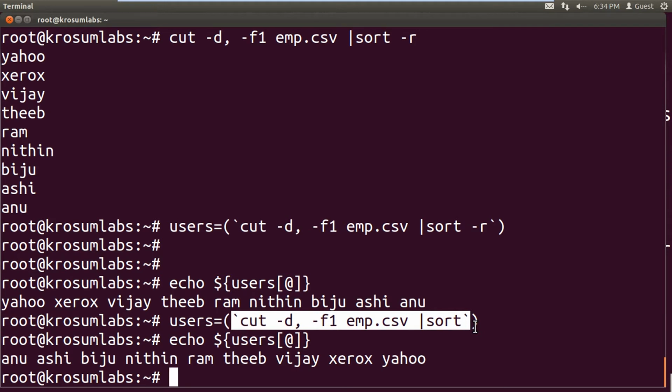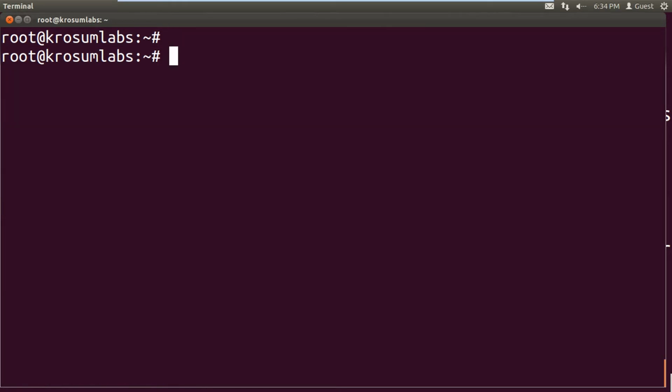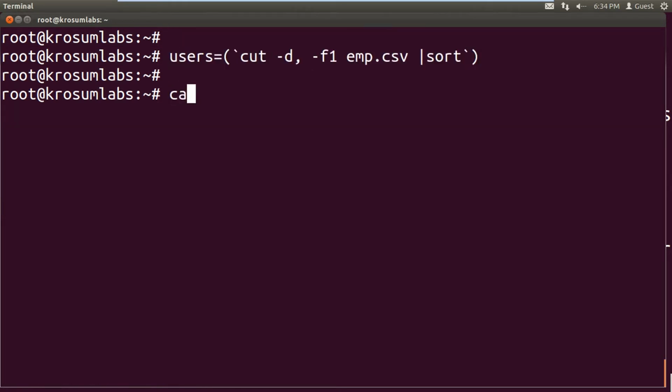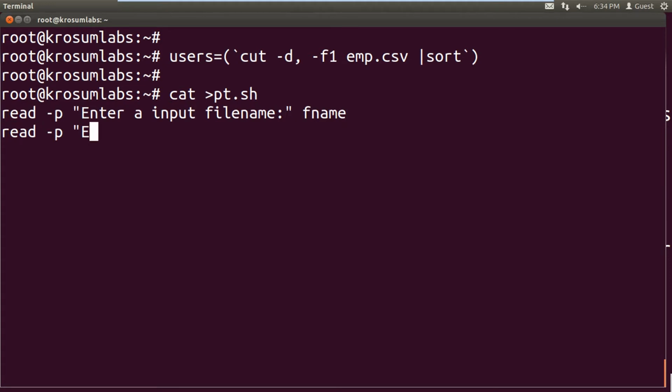And if you want to take input from an input source, from an input file, we can write a script. You can take the same example, how to write it inside the script. I want to read from an input source. So I create an interactive way: enter an input file name. File name, fname, is a variable. And read, enter the delimiter, so the delimiter will also be a variable. Then based on the delimiter, I want to enter a number, enter a field value. I'll put some number. This is all the input.